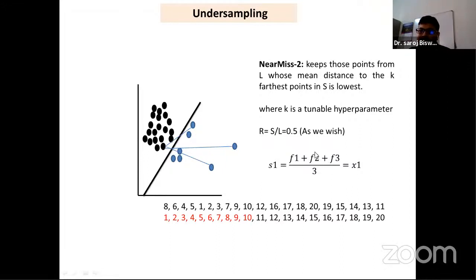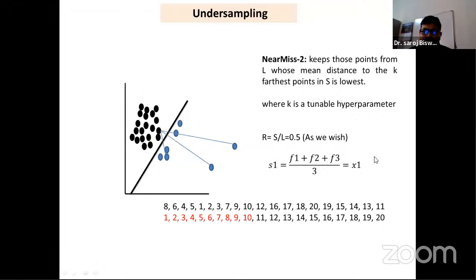So this would be the mean distance of this sample. Similarly, we need to calculate it for another one. If we take this sample, then this is one of the farthest, this is another farthest, and this is another farthest, right? So we have to find the mean for this sample also. In that way, we can calculate the distances in the case of Nearmiss, and similarly we can calculate the distances of all the observations.